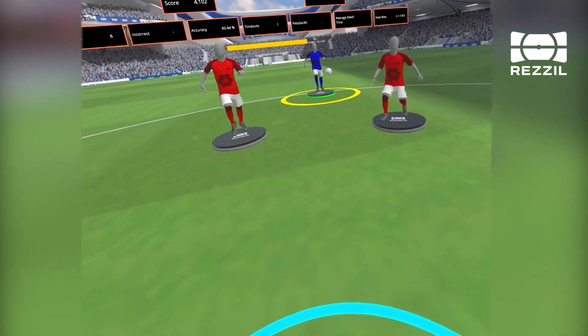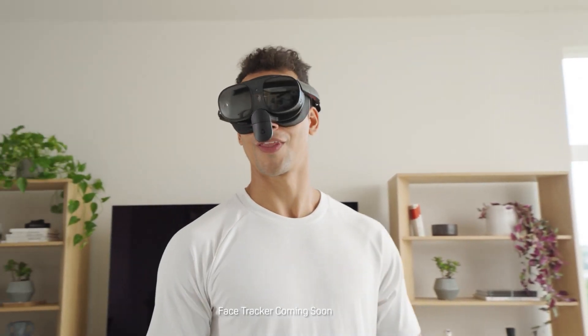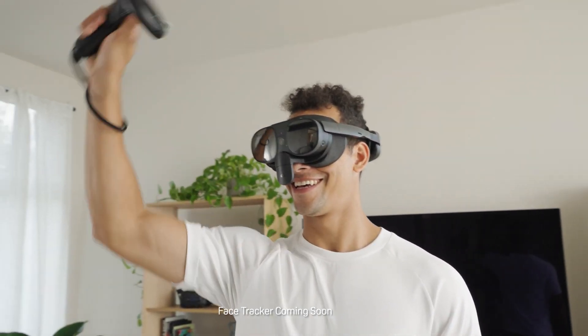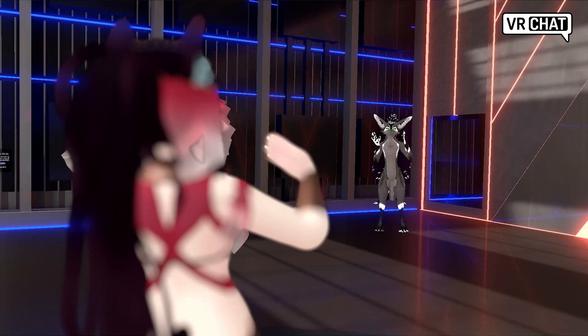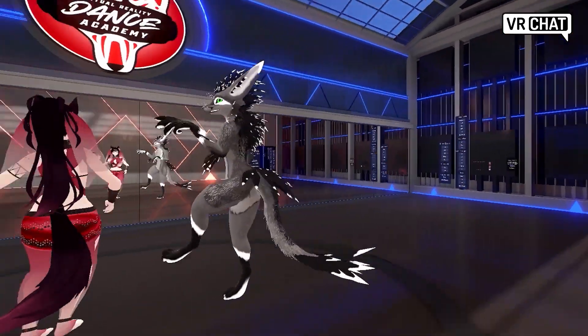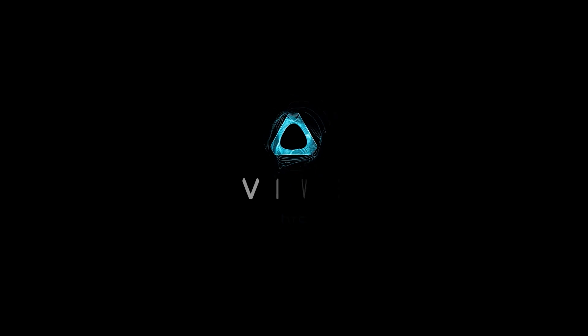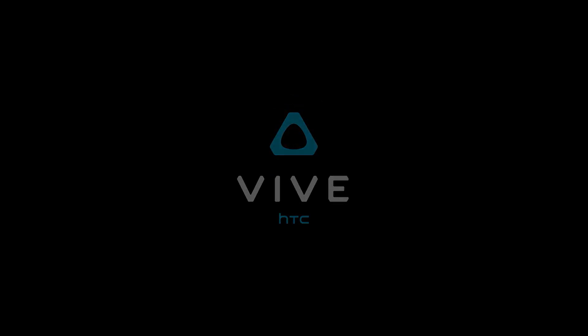Shifting gears a bit, HTC has dropped another bomb during CES 2024 — the Vive Full Facial Tracking Kit. Capturing 38 distinct facial blend profiles, this tracker adds realism to your virtual interactions. The kit is plug and play, pushing more than 60 hertz of tracking, and includes infrared dual tracking cameras for eye tracking technology, automatic IPD detection, and OpenXR support.